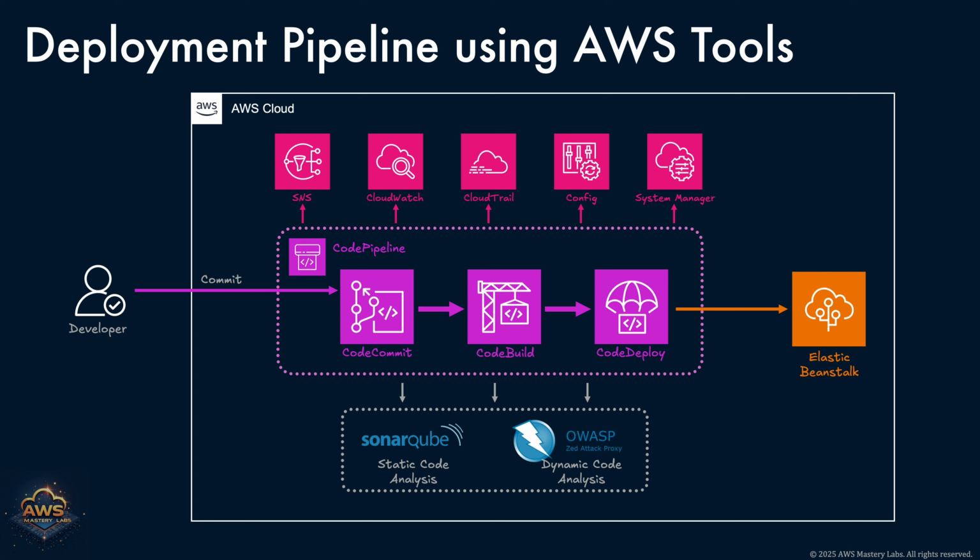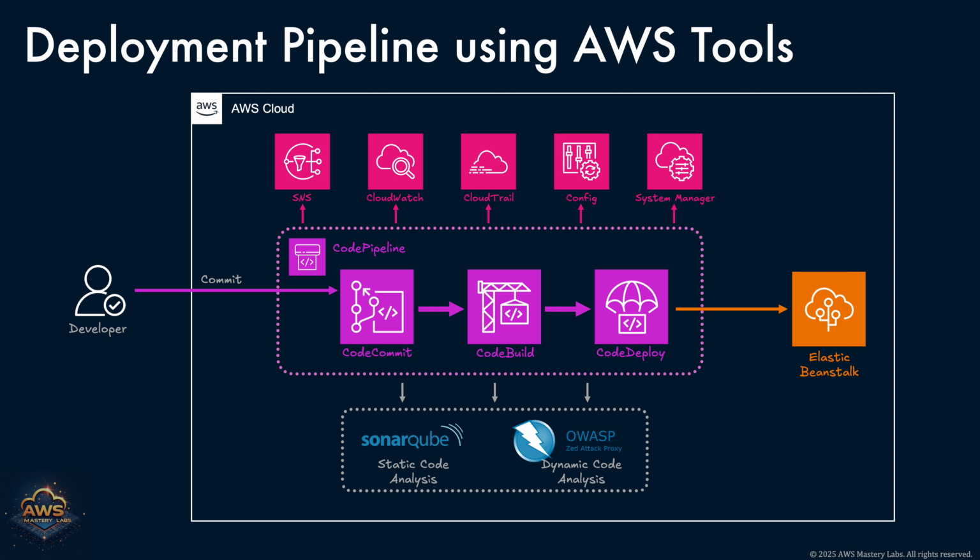The first major stage is CodeBuild, AWS's fully managed build service. Here, the source code is compiled, dependencies are resolved, and the application is packaged. But the process doesn't stop at compilation. CodeBuild also runs static code analysis using tools like SonarQube. Once the build succeeds, the pipeline advances to the CodeDeploy phase. During deployment, the application undergoes dynamic analysis using OWASP. With tests and scans passed, the code is then deployed to AWS Elastic Beanstalk, a fully managed service making deployment fast and efficient.